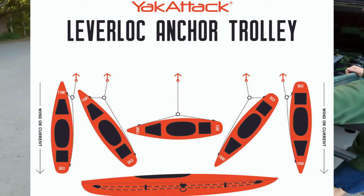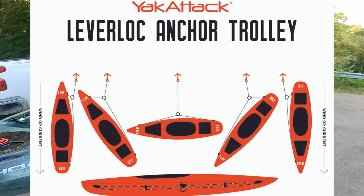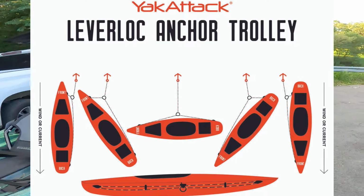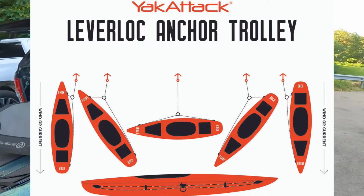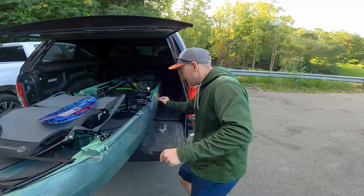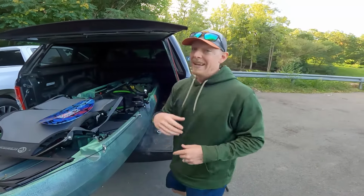So Jeff's talking about the anchor trolley. It's a pulley on one side, a pulley on the other side, and a line that goes in an oval between them. In the middle you pull the line, and on the lower part of that big circle, your anchor point comes this way. There's a little clip with your anchor on it, and you can move it wherever you want. That's what most people do.